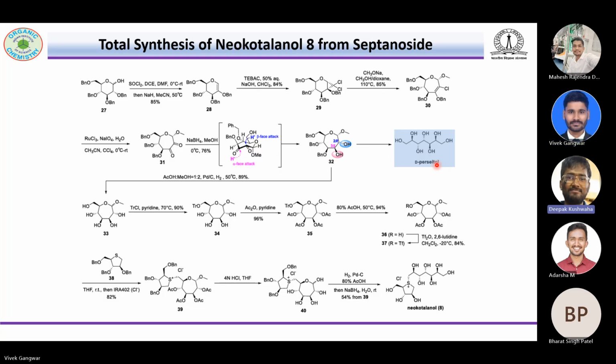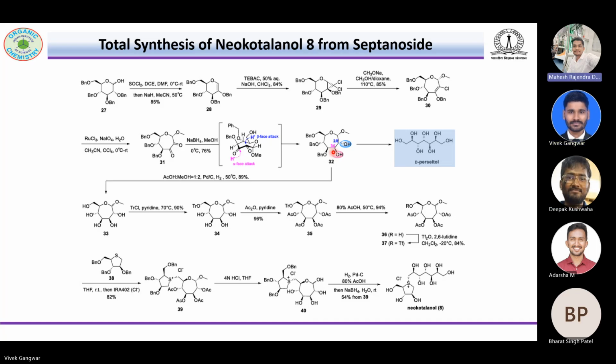But the stereochemistry of all the hydroxy groups is the same in the paracetal and neocatenol, right? Yeah, everything is the same. Only regioselectivity is not there in protection. And this is very much costly, where the cost is $800 per gram. And this 32 is not costly. This can be synthesized easily.